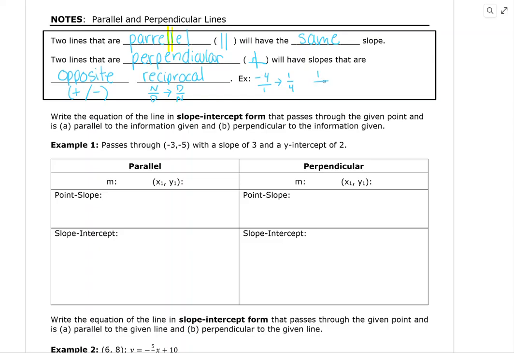If we had 1 over 5 and we wanted to change it to a perpendicular slope, the 5 is going to come into the numerator. It's going to be over 1, and it was a positive slope, so now it's becoming negative, and we know that could be written as -5 slope. The last example I really want to talk about is if you have a slope of 0, that's really 0 over 1. When we do that, we're going to flip it over, and that becomes 1 over 0. As we've talked about many times, this is not allowed. That would be an undefined slope.